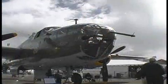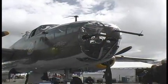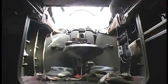It's the little kids that get up in the airplane and are amazed at what they see, and they play airplane a little bit and stuff like that. But it's the younger generation that we've got to target in order to keep this stuff alive. Restoring an airplane and putting it into a museum and closing it off from the people where they just walk around it, it's a shame because they have no idea what it looks like inside.